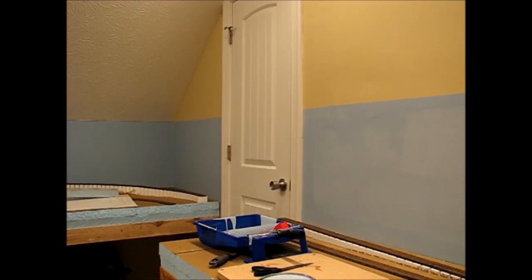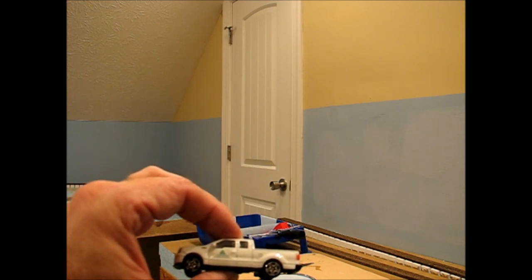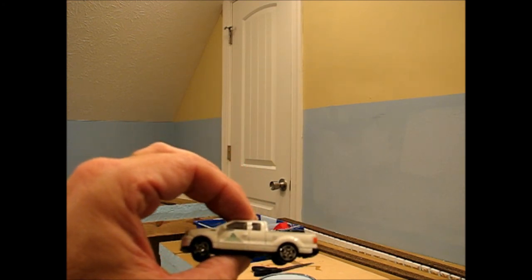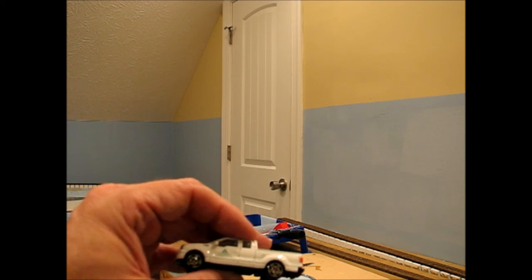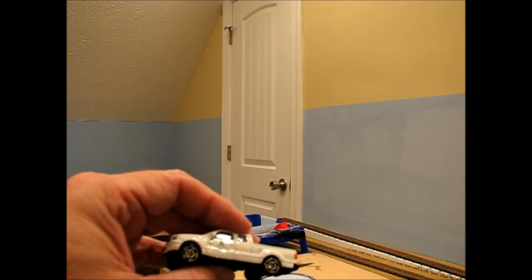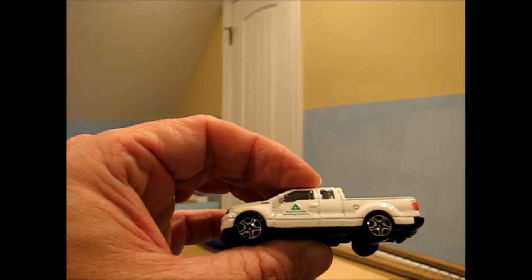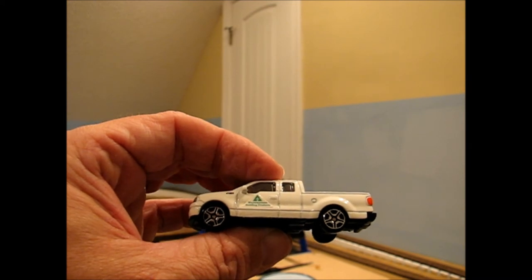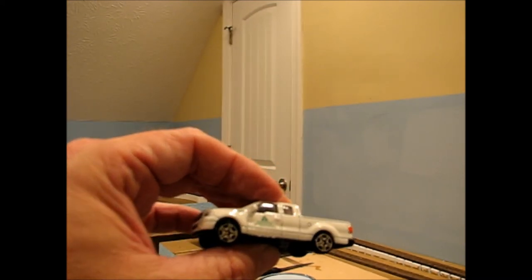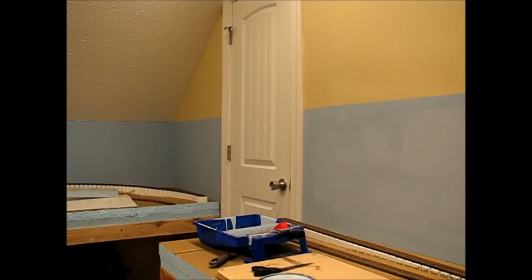The one other thing I did, just fooling around, I had this old pickup truck. I don't know what scale it is. It's pretty close to HO. If you stand a guy next to it, it looks like it's pretty good. A lot of times you can find these trucks at the dollar store. They're normally like 88 cents a piece, and just for sitting around the layout kind of off in the distance, they're fine. But I took one of those Weyerhaeuser insignias and I glued it onto the side of the truck there. So this is the Weyerhaeuser sales rep who has shown up at the lumber yard to see if he can sell some more of his product. So anyway, just another little project that I worked on the other night after I finished up the lumber loads.